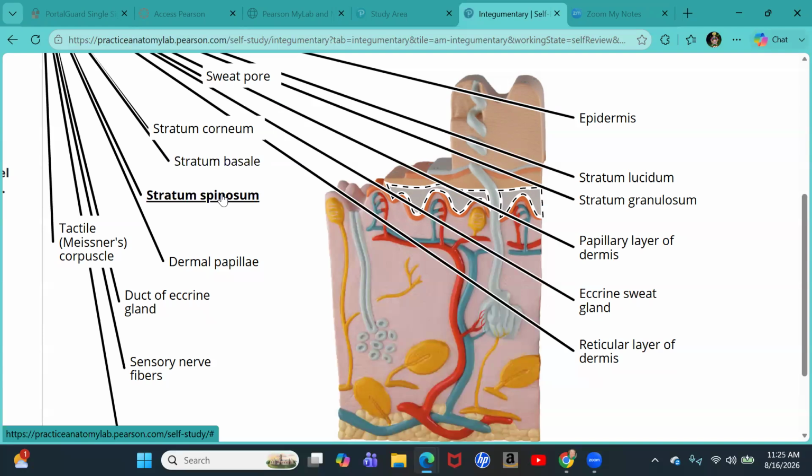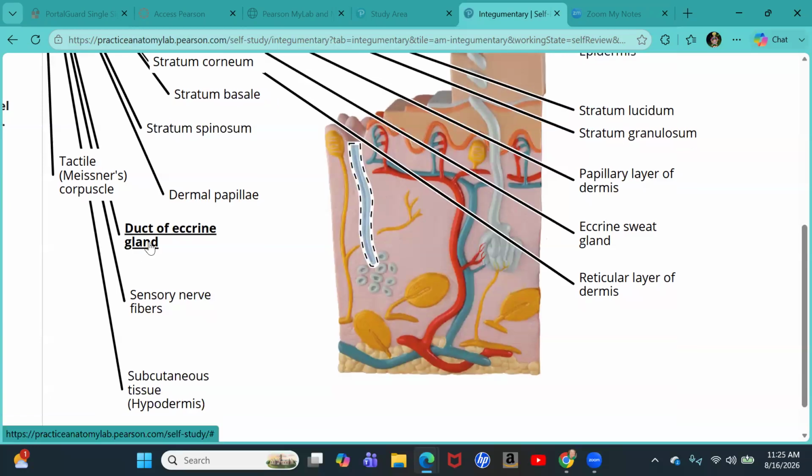The function is similar to the basal layer, except there are no stem cells here. We talked about the dermal papillae, the Meissner corpuscles, and your eccrine glands. So you see just a different view here. You see those sensory nerve fibers we spoke about.